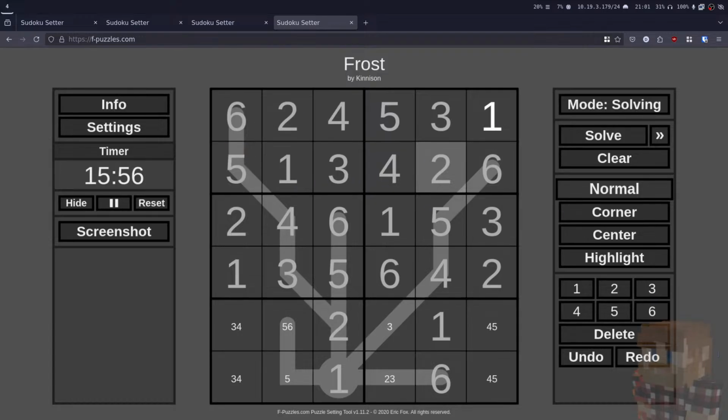Naked single 2 at row 5, column 3. Row 5, column 3, naked single 2. Yeah, well, we dealt with that one. Naked single 3 at row 5, column 4.